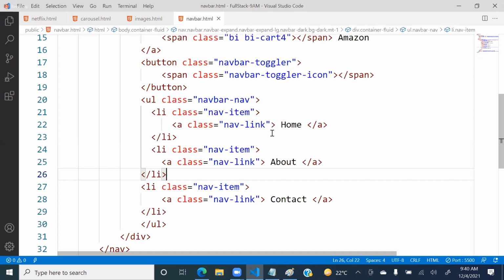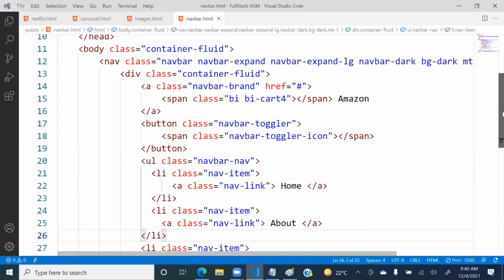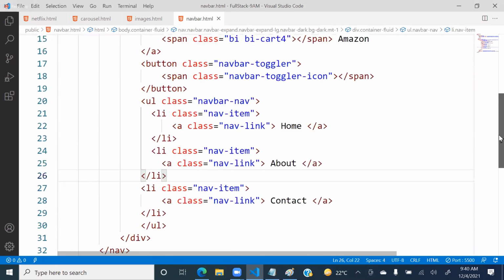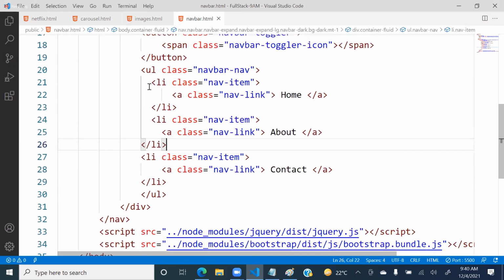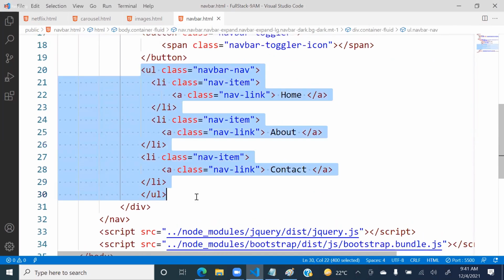This must collapse and expand according to requirement. To do that, this area we have to define in a collapsible menu.